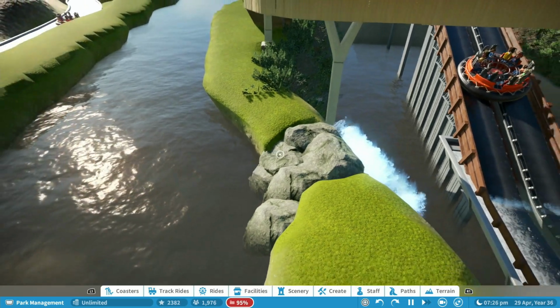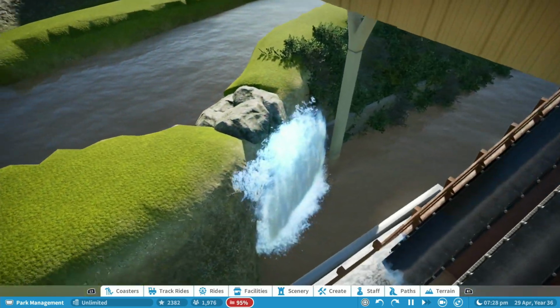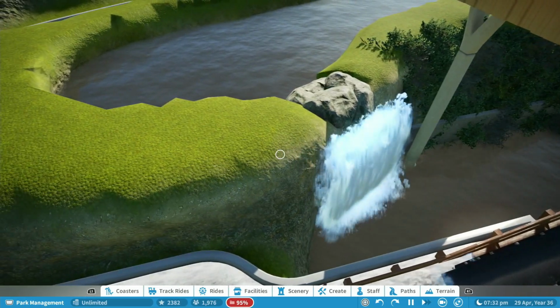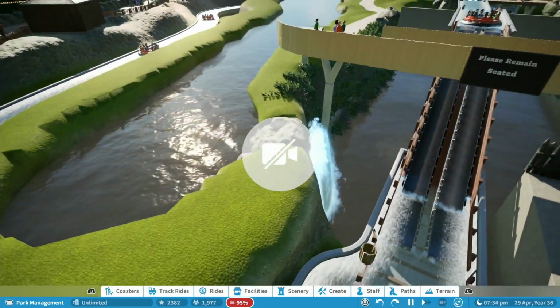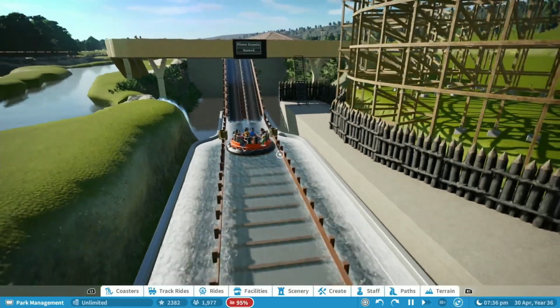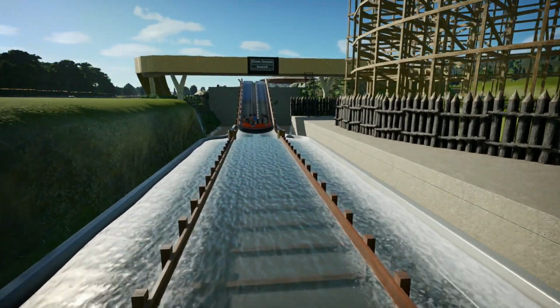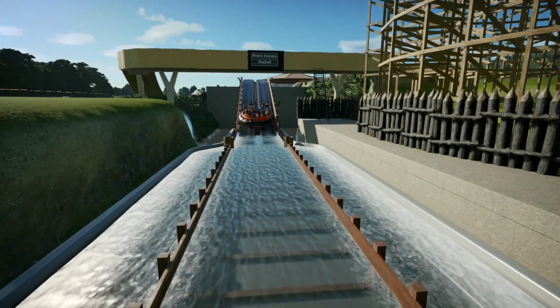So with that in mind, rocks are the way I've had to go there. Rocks, and then put a waterfall in to kind of show that it's still linked up. But that's as close as I can get to that. So again, working with the parameters of the game, please don't judge me on that. That's as close as I can get.